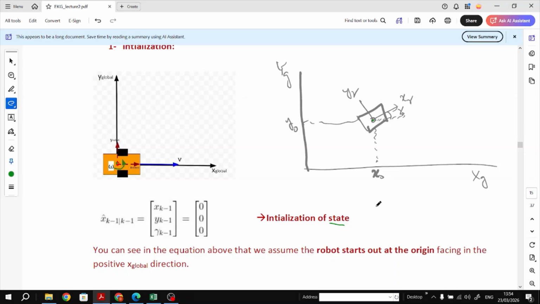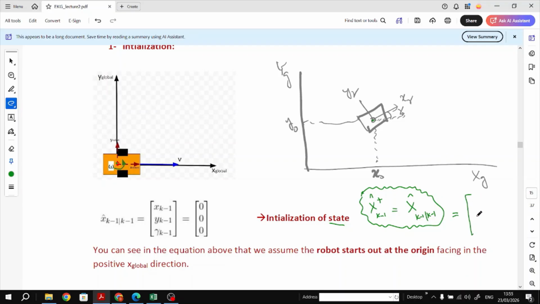In general, your initial state can be like this, x k minus 1. Let me write it like this. So this notation and this notation are the same. Some books write this notation like x k minus 1 given k minus 1, that is, at time k minus 1, and then they write it like this. The notation means the same, right? That you have your state vector at time k minus 1, and now you can use this initial state to propagate through your motion model.